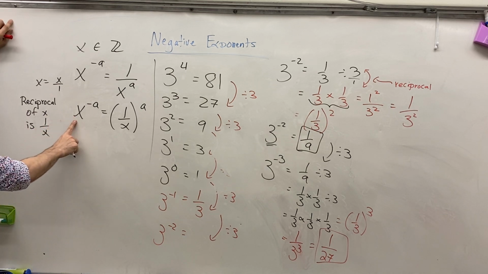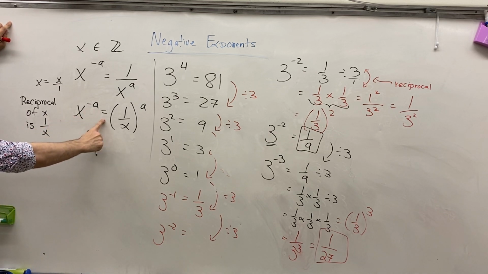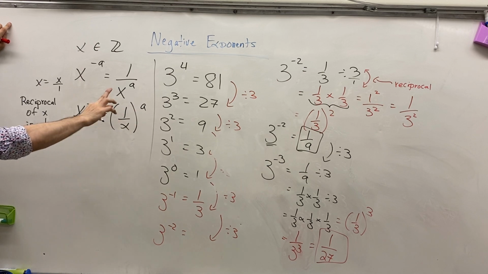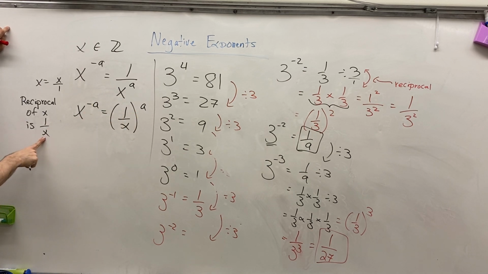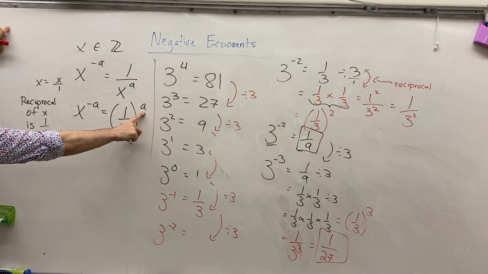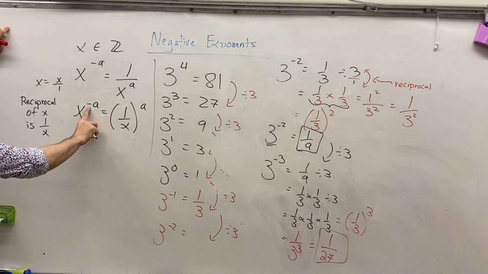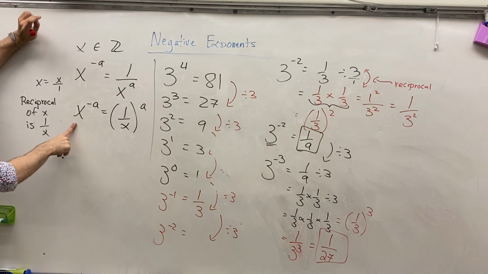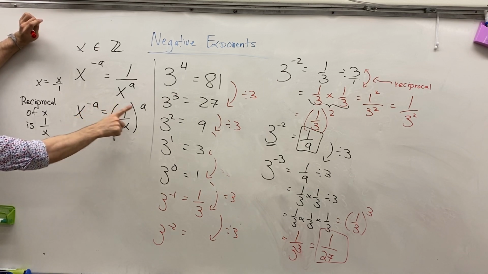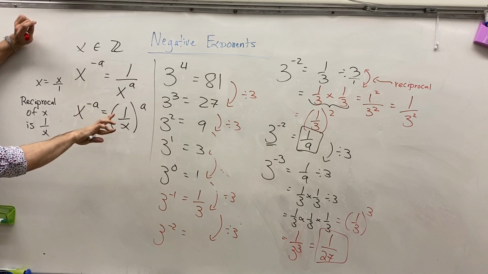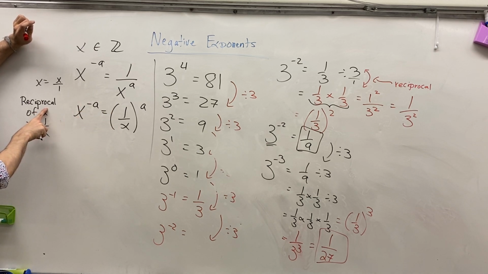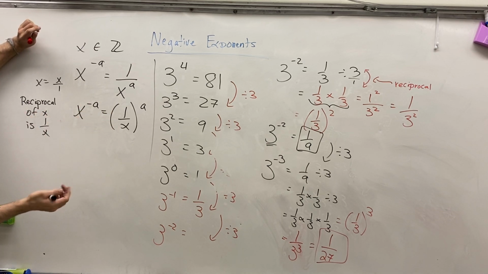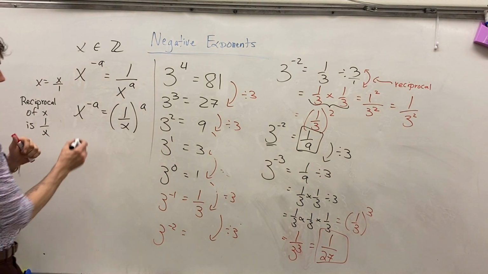And so if we have x to the power of negative a, we can write an equivalent exponent as its reciprocal, 1 over x, to the power of positive a, and drop the negative in the exponent. And so a negative exponent simply flips the base. If we have x and we have a negative exponent, we can leave a positive exponent and flip the base to its reciprocal. Okay? And then more generally, if our base is a rational number, meaning any number that can be expressed in the form of a fraction.